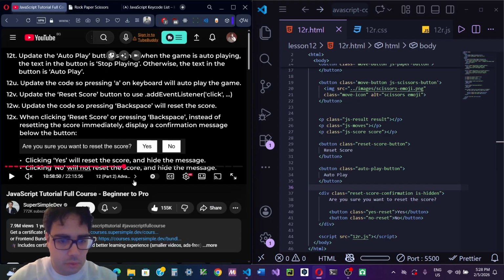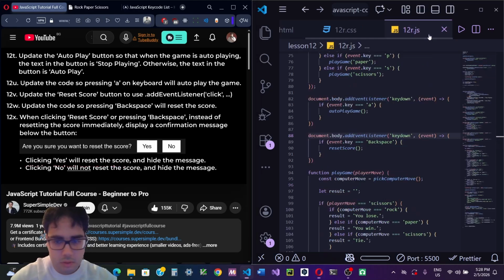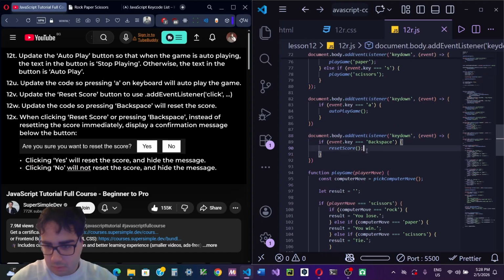So when clicking reset score or pressing backspace instead of resetting the score immediately, display a confirmation message. Okay, so let's do it.